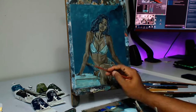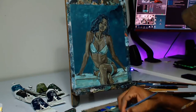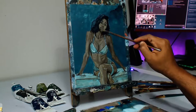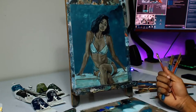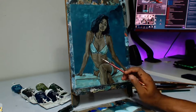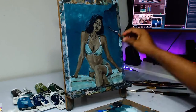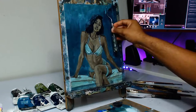As opposed to when I first began painting where I refined everything, now personally I like this style more where it's clearly a painting when you first look at it. The colors I'm using on my palette are Payne's gray — that blackish color you see in the hair. You can mix it yourself with ultramarine blue and black, throw a little hollow blue in there as well. I'm also using a turquoise green I've mixed myself — you can use emerald green and phthalo blue with a little Mars black — plus cad orange medium, Naples yellow, and titanium white.